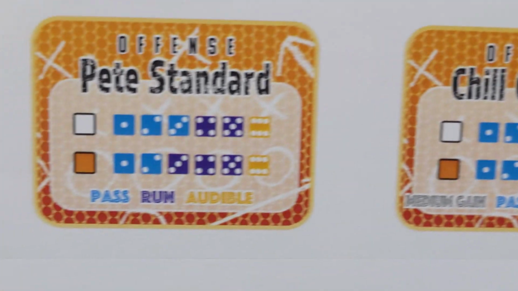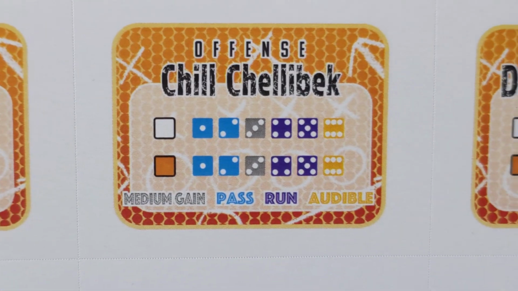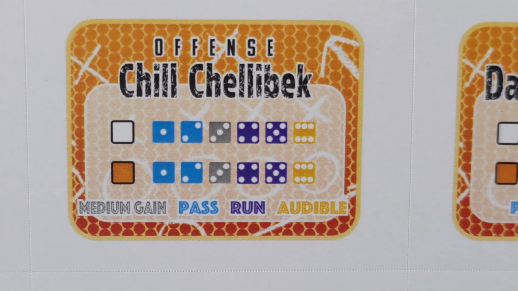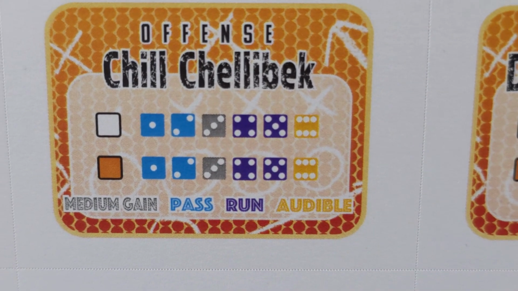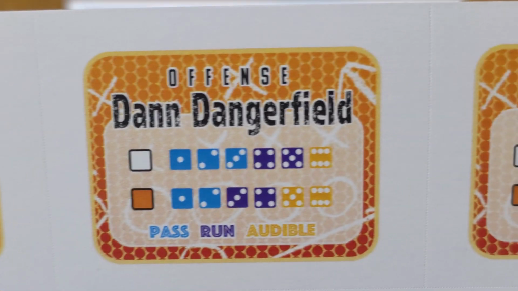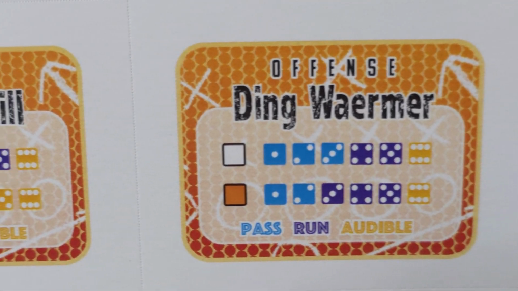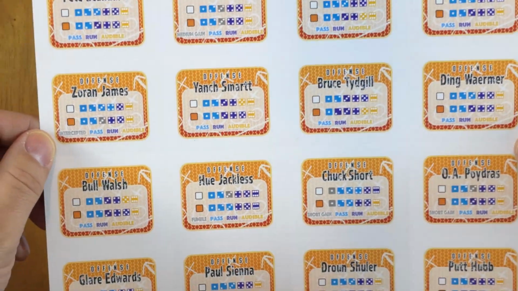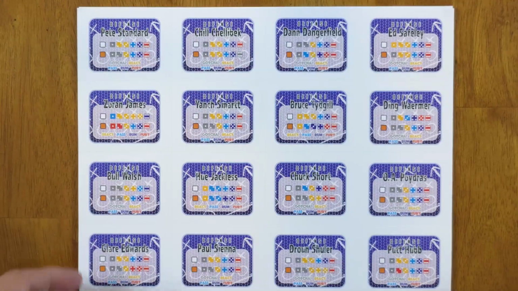So these are interesting, right? Because it tells you what to do. And you can see the names are kind of, some of them are puns. We've got Pete Standard, but then you've got Chellebeck. I wonder who that might be based on. And you can see what the calls are for runs, passes, audibles, etc. Dan Dangerfield, Ed Safely, Ding Warmer, Bruce Tidegill, etc. Jens. There's a lot of these. So right here we have 4x4, so we have 16. And then we have more.